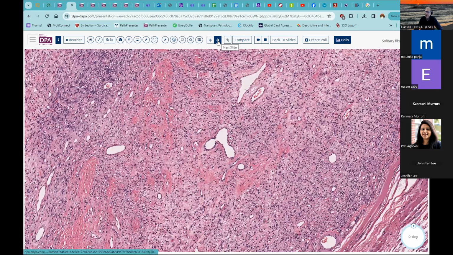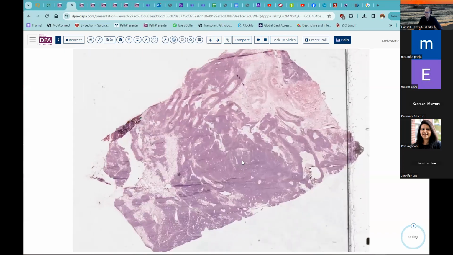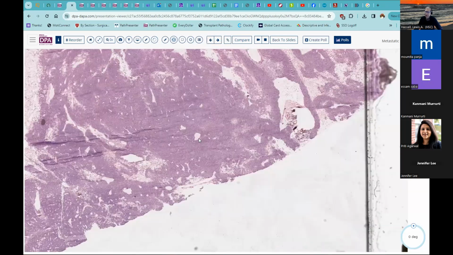Let's just take a look at another example of this tumor to get a little bit more feel for this variability.